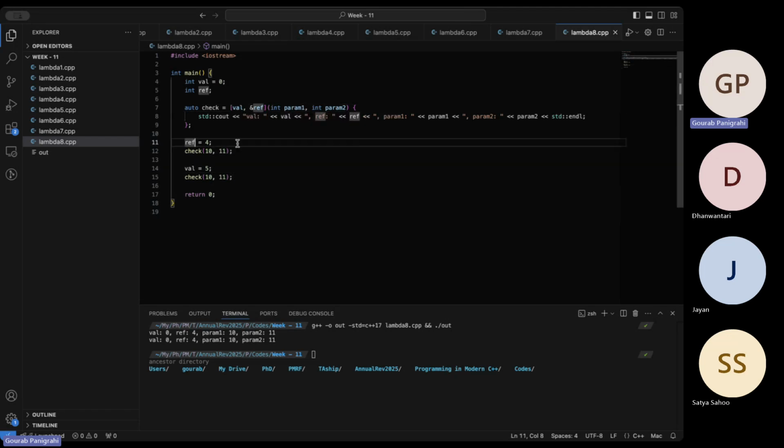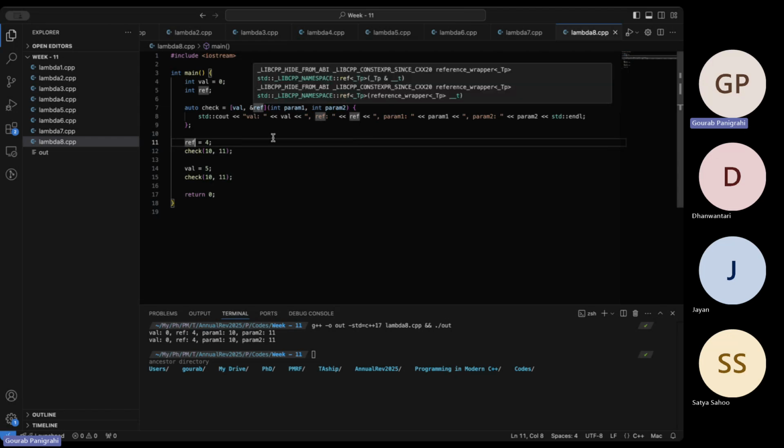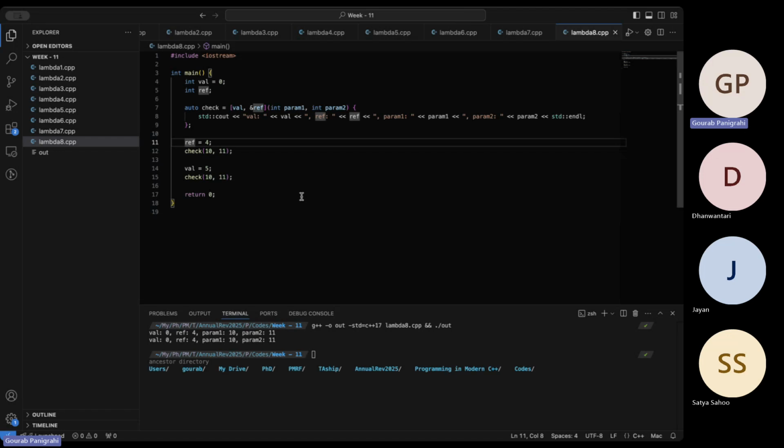But if you change the reference, it takes it by reference. The ref variable itself is taken as a reference. Wherever you change it and then call the function, it will have the updated value.